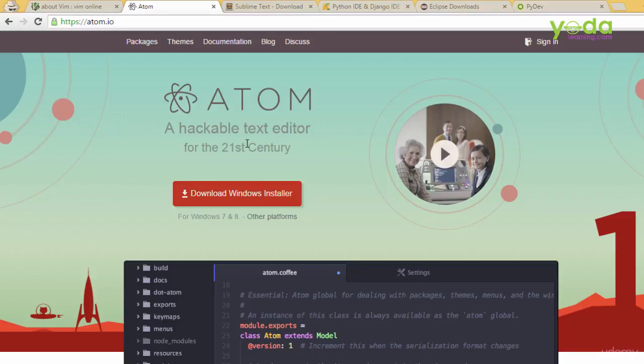The Atom editor is a pretty convenient editor. It's hackable. Hackable in the sense you can modify it, not in the sense that you can hack through it, right? So yeah, exactly. There's no one going to give the editor which has been specifically modified to hack into someone's system. So hackable here means that you can modify it to the extent that you want. And it's pretty neat. And that's what I'm using over here.